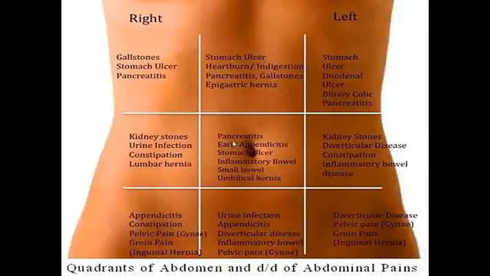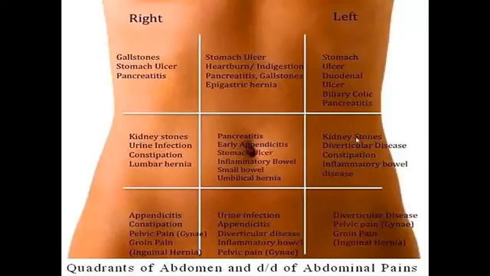In this area, we're going to have pancreatitis, stomach ulcers, inflammatory bowel and small bowel disease, and umbilical hernia because this is the area where the umbilicus is. But I'd like to remind you that we're going to have early appendicitis in this area. The patient who has early appendicitis is going to present with pain around the umbilical region. But that doesn't mean that the appendix lies here. No, the appendix lies in this region, which is the right iliac region. But usually early appendicitis pain is going to present around the umbilicus.